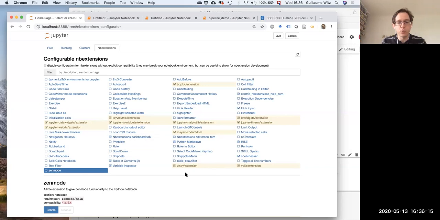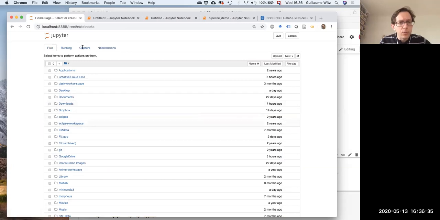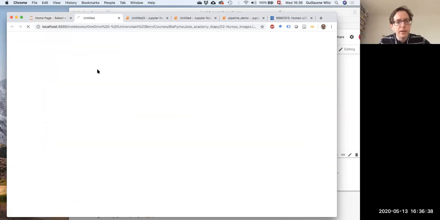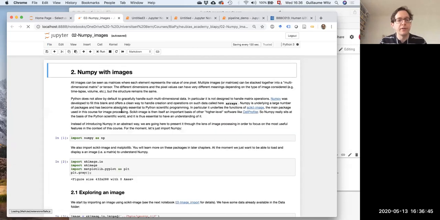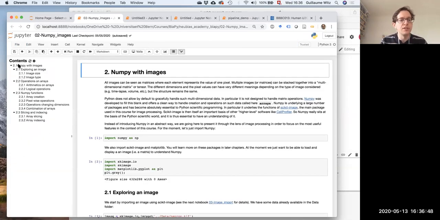So what I was using here was the table of contents, which somewhere has disappeared behind my window. Table of contents is here. This is what gave the possibility to, when you open, see what is running here. Now I have too many things open. You see that my computer is kind of struggling. So this gives you this table of contents. And some of these extensions come with additional icons here. So the table of contents, for example, is here. You can turn it on and off. This is another one. This is a spell checker. So if you want to spell check whatever you wrote, you can use it.